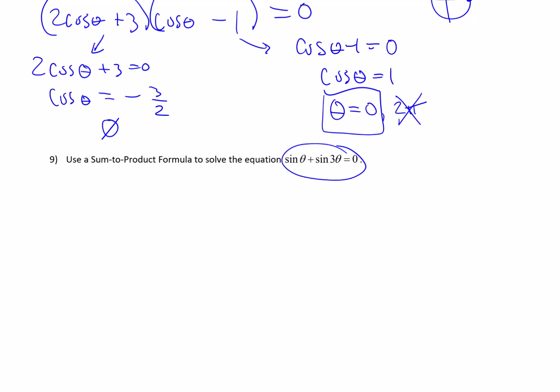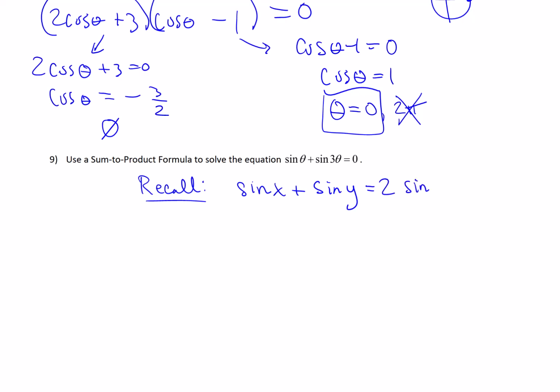We have sine theta plus sine 3 theta. If you look carefully at the options that involve a sum of sine functions, you'll recall one that might be relevant. And that is, we said sine of x plus sine of y equals 2 times the sine of x plus y over 2 times the cosine of x minus y over 2. Okay, so that's just one of those identities or formulas we have that you don't have to memorize, but do have to know how to use.